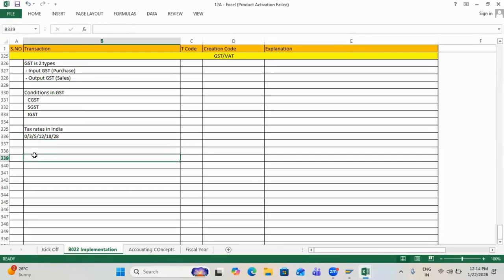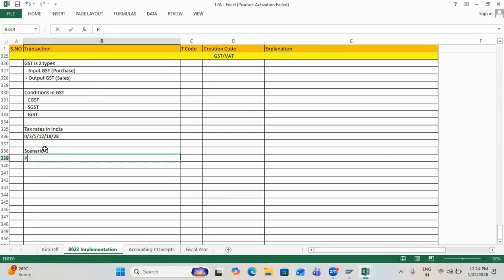Okay, we understood the types of GST, conditions of GST, and tax rates in India. Clear? Next, I'll take two case studies, live scenarios.